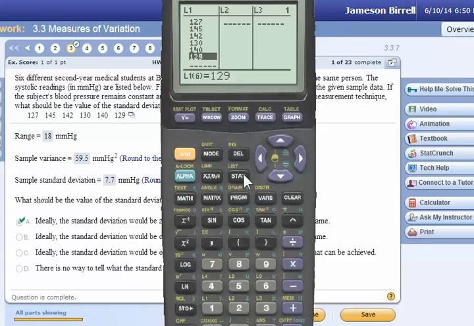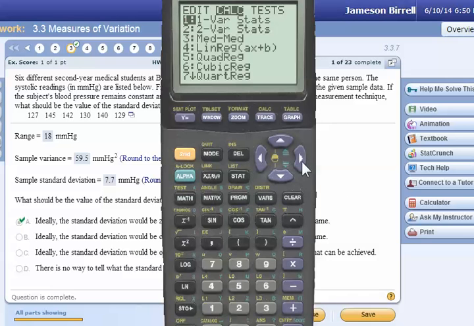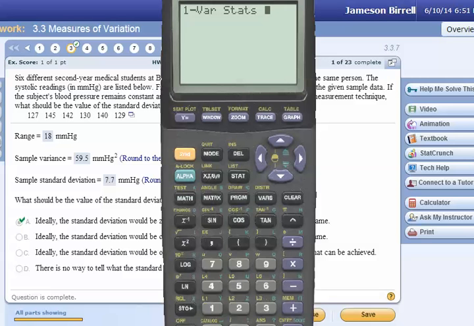All right, so from here I can exit this screen. I'll just go ahead and clear the whole home page. I hit stat, I arrow over to calculate, and then I'm going to run the single variable statistics. I've got a single data set, and I'm going to run all the sample statistics that we saw on StatCrunch just a second ago. But you need to tell it what list of information. So I'm going to say second list 1.